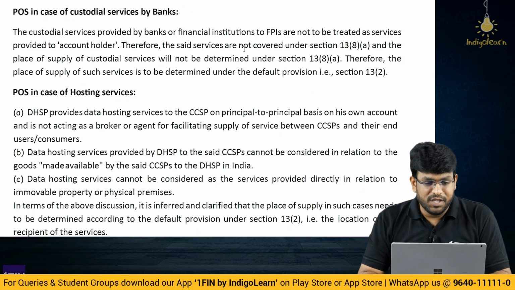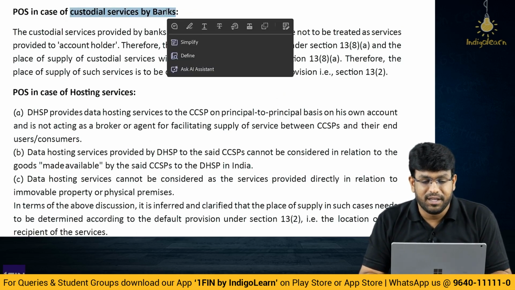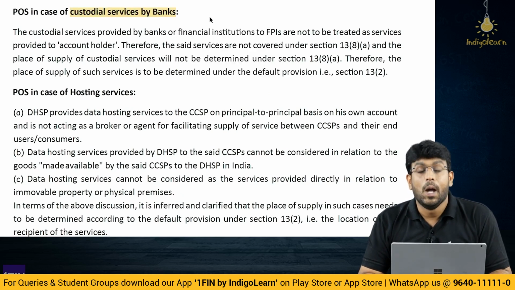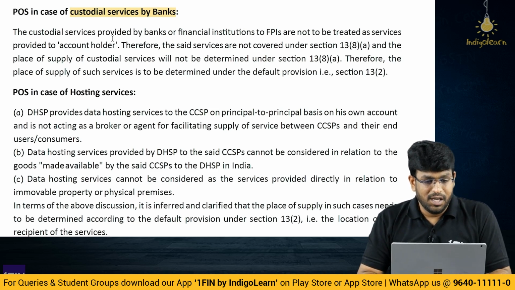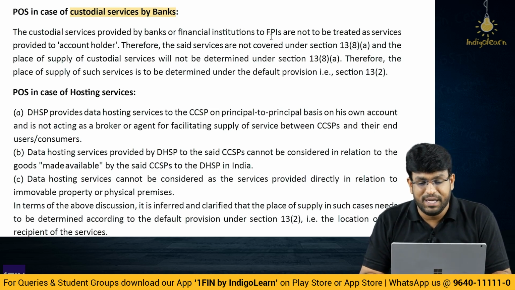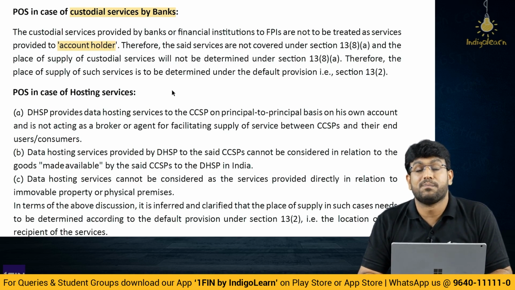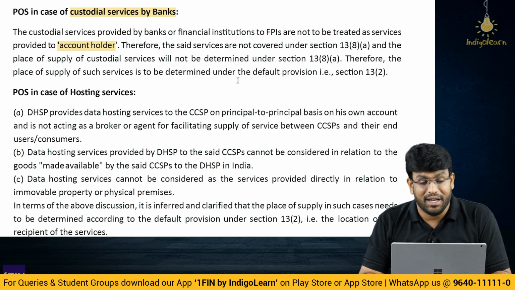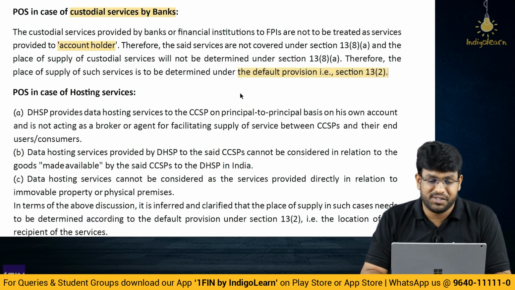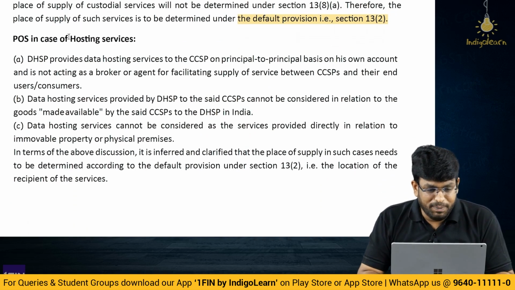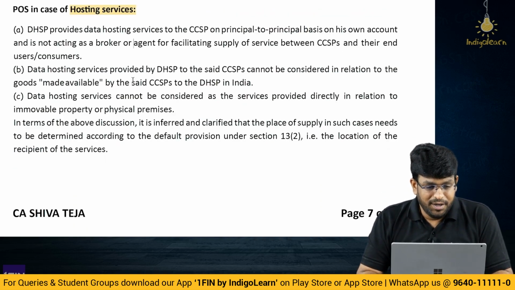Next, place of supply in case of custodial services by the bank. Custodial service is something like maintaining the share account, securities account, demat account, something like that. Custodial service provided by the bank or institution to FPIs is not treated as service to account holders. If it is not service to account holders, then 13(8)(a) will not come. 13(8)(a) is bank service by bank to account holders. If it is not covered in 13(8)(a), then automatically place of supply is determined by applying the default provision 13(2), my dear friends.